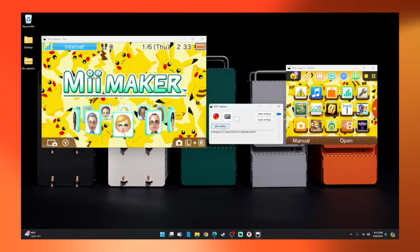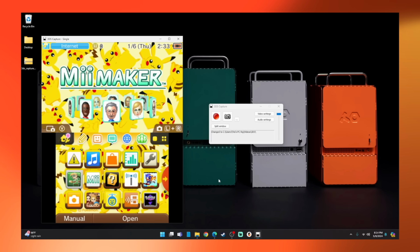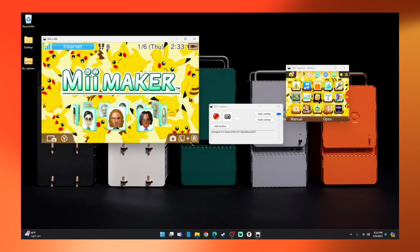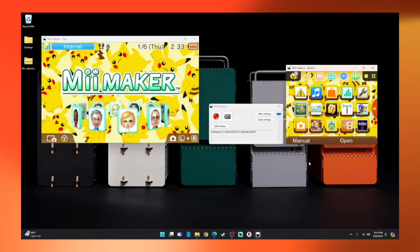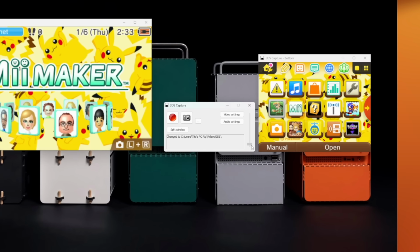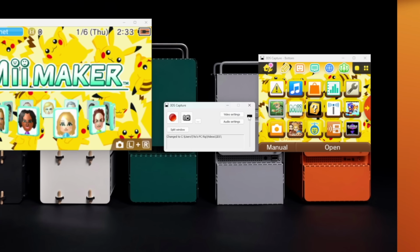Now, the split window button here on the bottom allows you to separate the single capture window into 2 discrete windows for the top and bottom screen individually. This is useful if you want to use OBS or some other capture software, which will give you the flexibility to individually size and orient the streaming 3DS footage. Now, before we get into the video and audio settings, you can see this large slider here on the right that allows you to adjust the volume output, which is actually a really convenient feature.